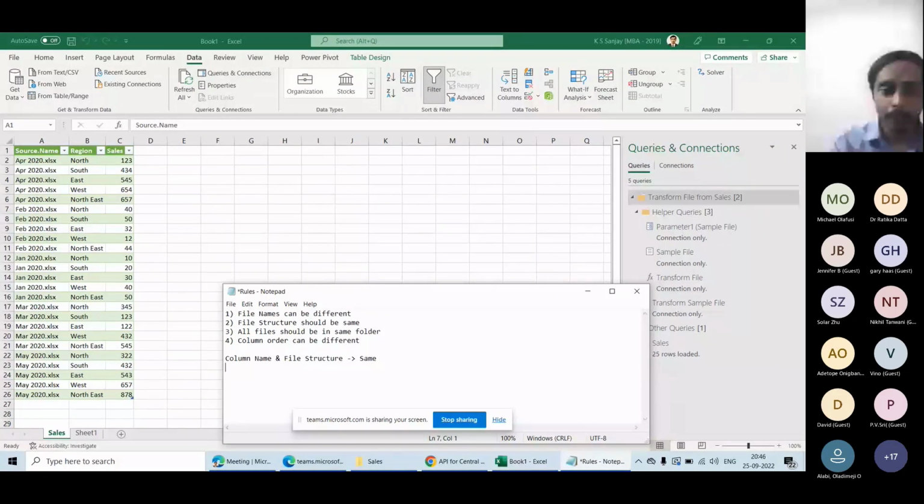File name and column order, these can be different, right? So there is no restriction with this. Only restriction is this. If your files are able to match this criteria, you can automate everything using Power Query.